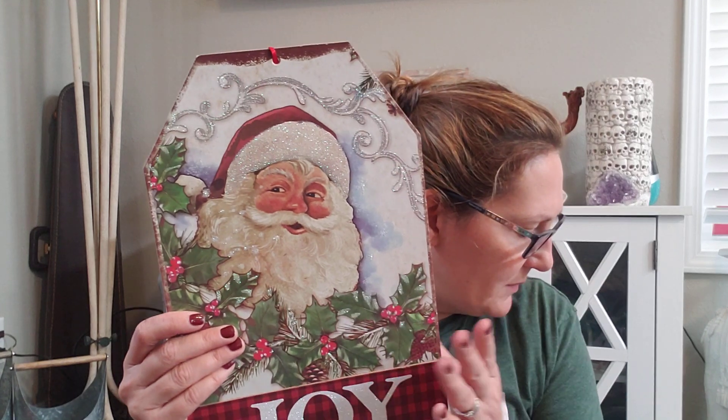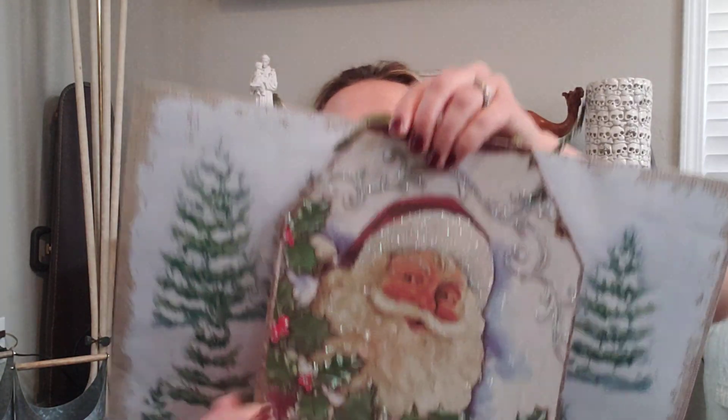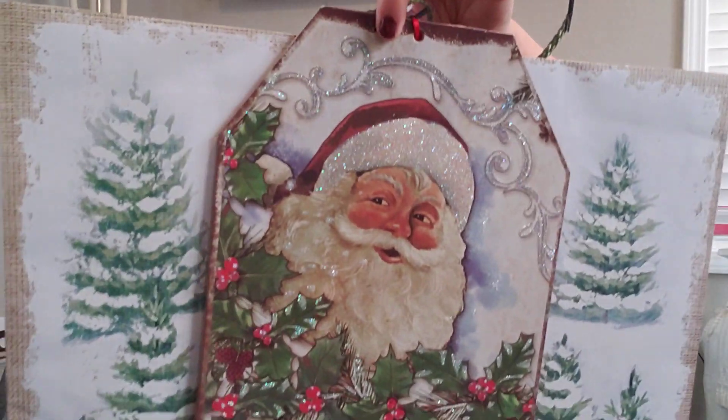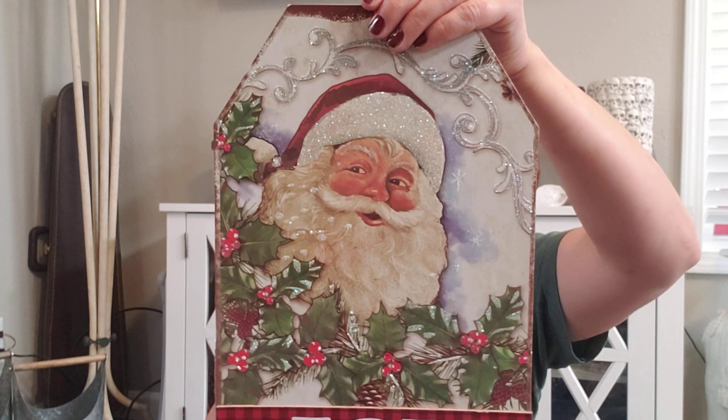Next I got this tag. It is super cute — it's got Santa, it says joy, and glitter. They really love glitter at the Dollar Tree. I'm going to DIY this. Possibly with this gift bag that I thought was really cute. I think I could get most of that scene out of it. I'm going to make a DIY with this Christmas truck — I may just cut it out and frame it. I also have one of the round Christmas ornament hangers from last year, so I may do that with the truck. Let me know if y'all want to see the finished DIYs after I make them.